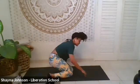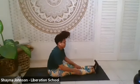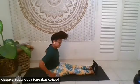Gently bring your left leg back to meet the right. And move to a position where you're seated and your legs are out in front of you. And gently scoop out your sit bones. Give yourself a compliment while you're there about how nice your booty is.